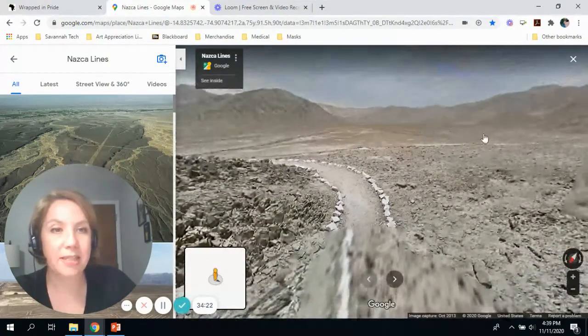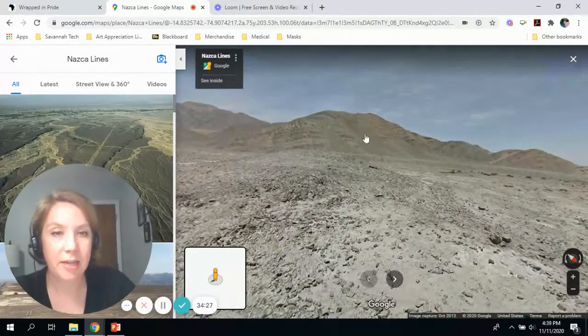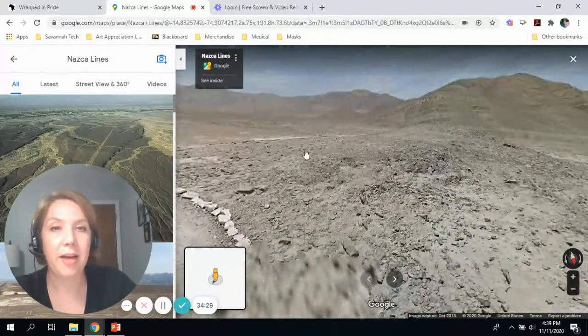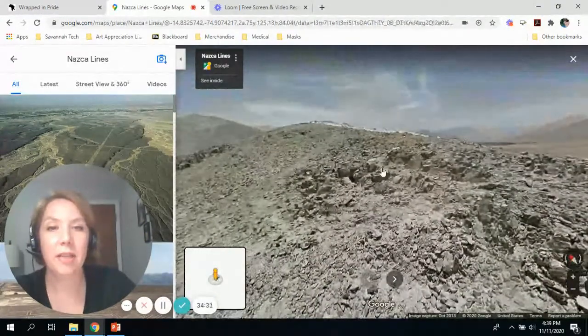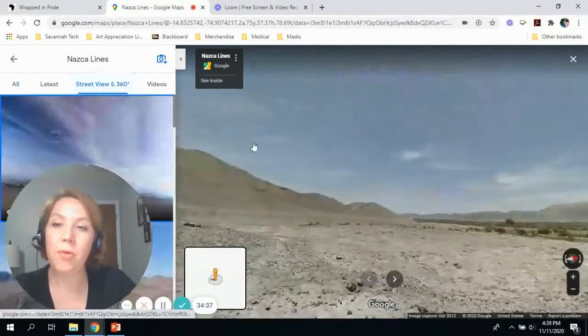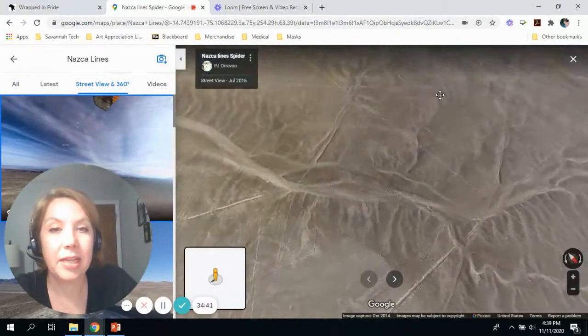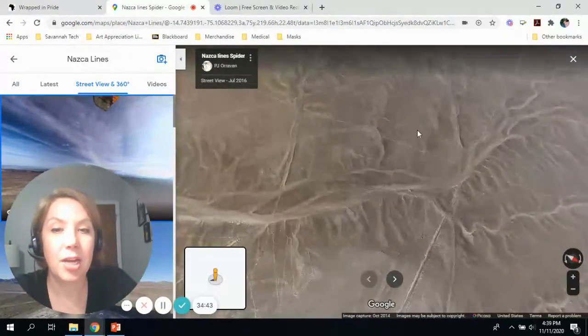So this is the Nazca Valley. As you can see, it's completely barren. And through the Nazca Valley, there are these lines, these pathways in the desert. We've always known that they existed, but it wasn't until people began to fly over them in airplanes that we realized that they form intricate shapes.